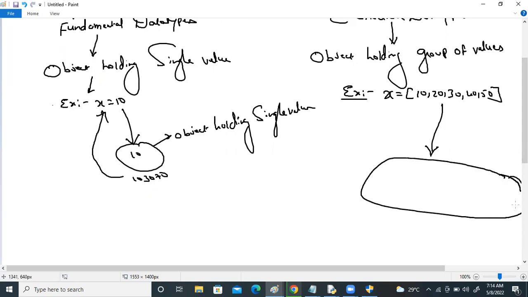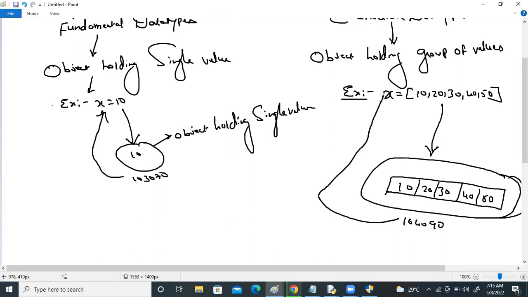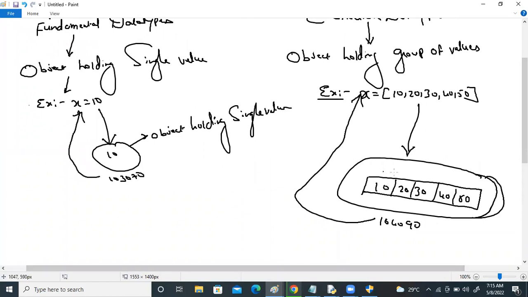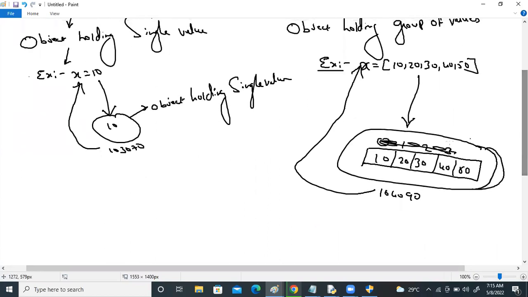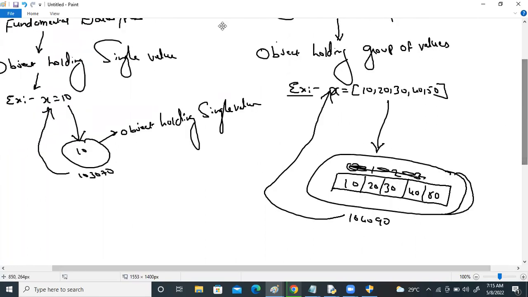Whenever the object is created, the values are stored with indexes 0, 1, 2, 3. Later I will discuss this indexing, right? But here the object is holding a group of values or a set of values.